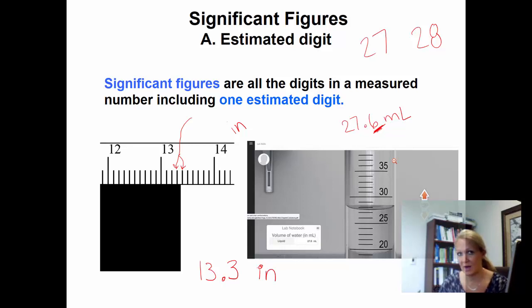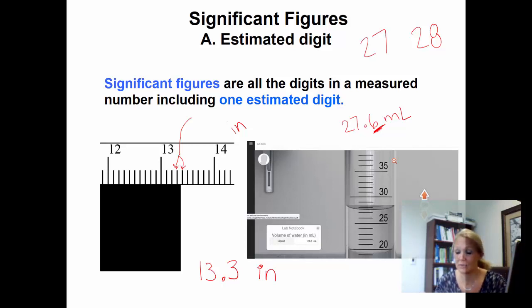So you look for how it's calibrated. Figure that out first, because different instruments and even different graduated cylinders are different. Then from that point you find what you know for sure, where that object or the water falls, and then you look in between the two calibration points and try to estimate a digit from there. So these are two examples of how to estimate digits. Hope you better understand this.